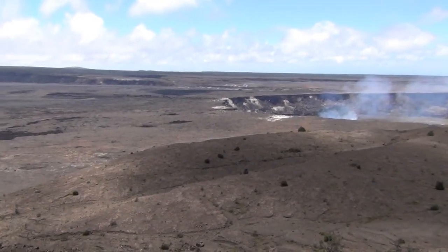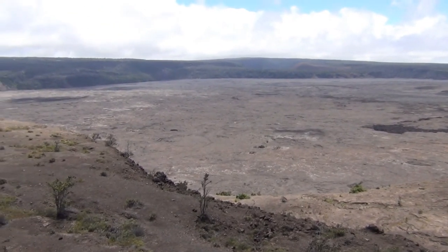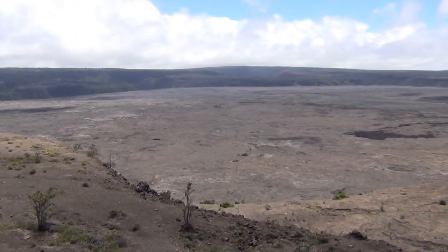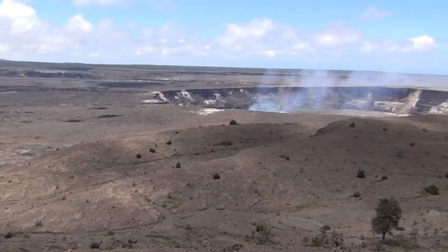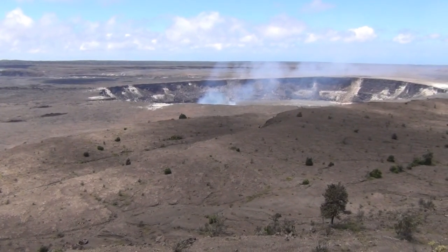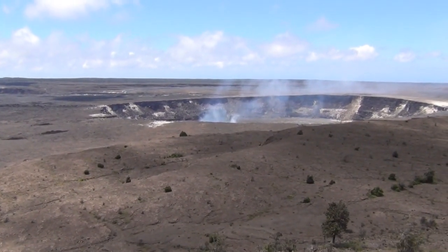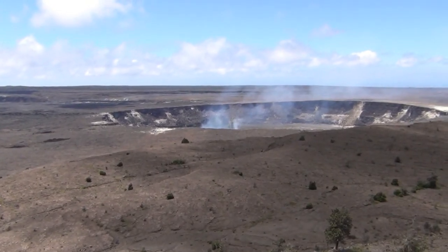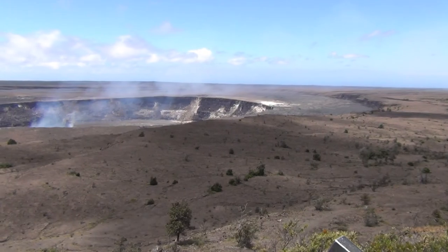But those birds are called Koa'e 'ula, also known as a crater bird or a tropic bird. They have a 3-foot wingspan. They have beautiful white trailing tail feathers. It's a seabird. They nest in the walls of the mountain, and it flies 30 miles out to sea to feed. They live here on the volcano, and they can fly through those gases like it's nothing. They've yet to find out why those birds can tolerate those gases.